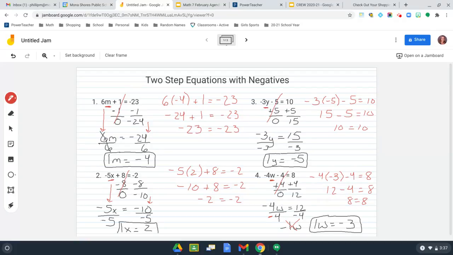So the integer rules, we've talked numerous times about how important they are. Make sure you are comfortable with them. So when we're doing these right now with these equations, these 2 steps, if you're struggling with those integer rules, take them out and put them next to you. Make sure you have them beside you. I'll actually put a link after this video is done. I'll put a link back on the agenda if you need those integer rules, if you need that link and you need it to see it to remind you how those work, okay?